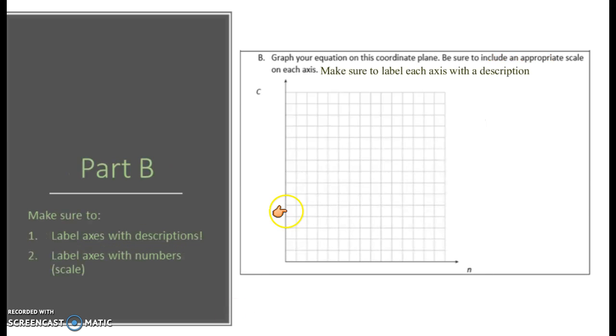Also, students have sometimes struggled with editing a Word document. You can use insert text box to label the sides, also to put numbers on here, and to plot the points, you insert shape, or you can copy this into Paint and use Paint to do it, and then copy the Paint picture back, or you can print it out and write on it. Okay, so there are your 3 options.